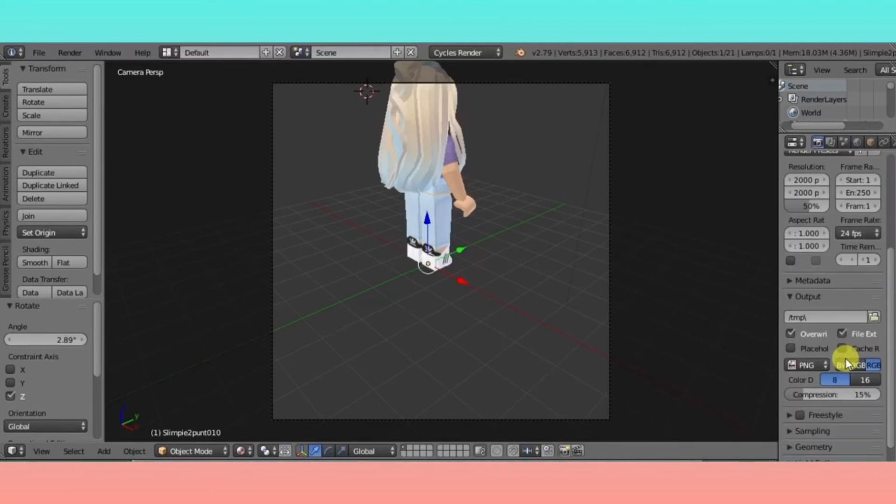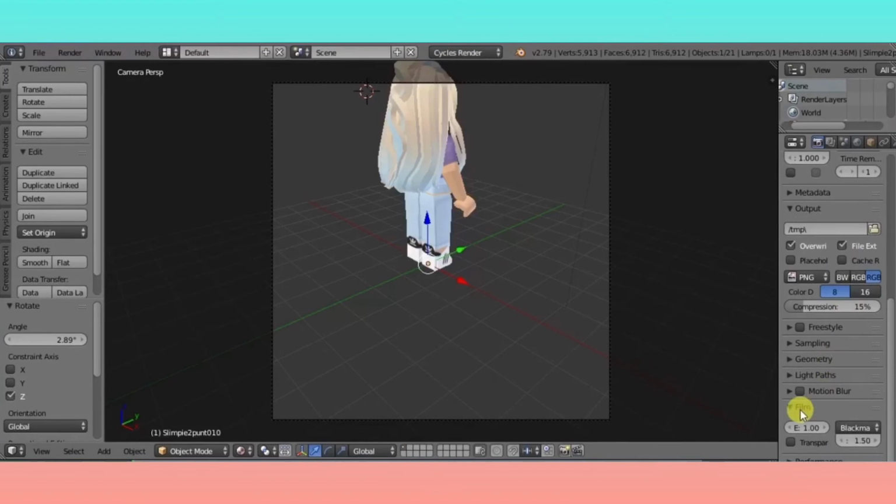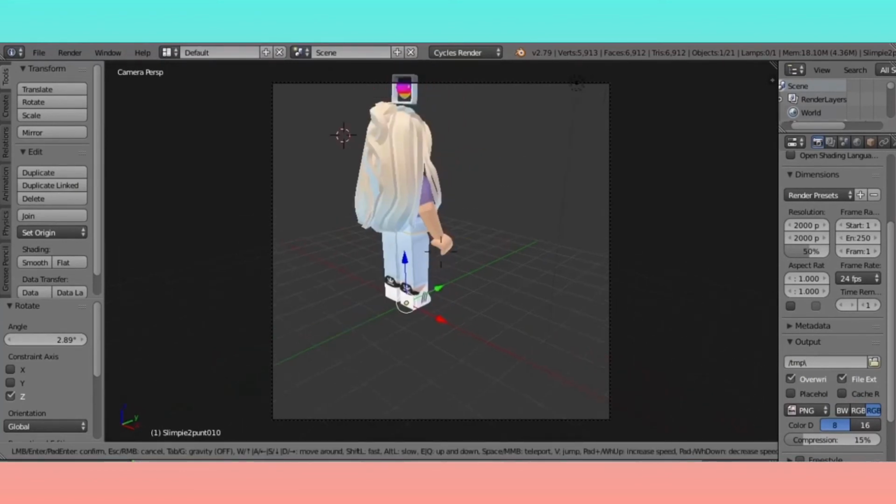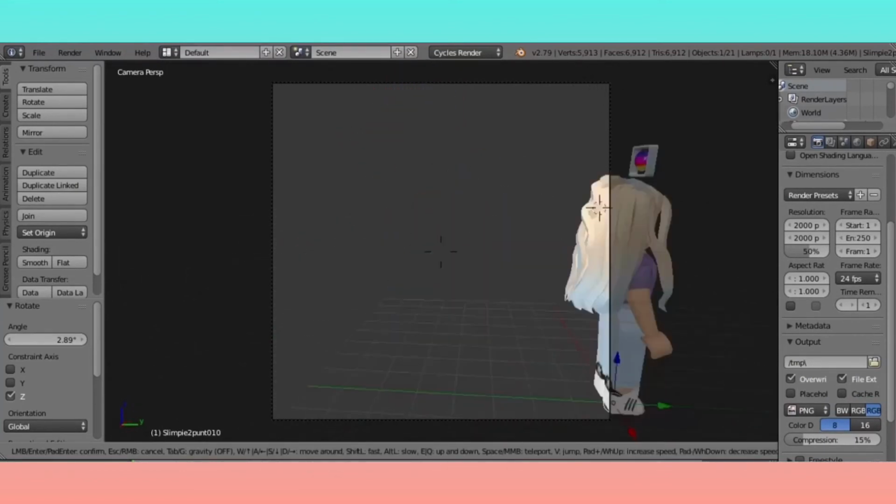Then you're going to scroll down, underneath the film. There's going to be transparent. That will make your background transparent. You can also make it any other color, but I would just recommend transparent because that's the easiest way that you're going to be able to actually get your GFX any color background later again. And I'm using it for my thumbnails, so I always like to use transparent.